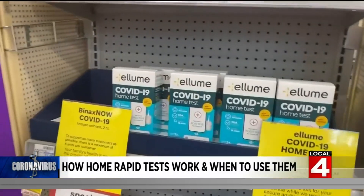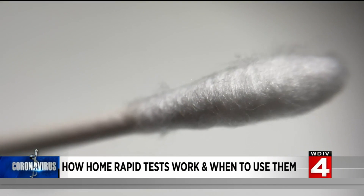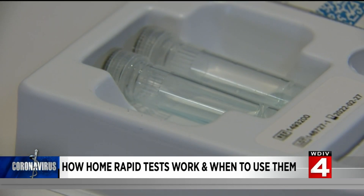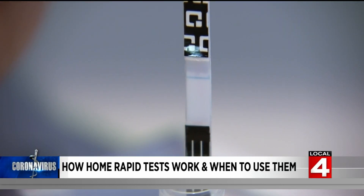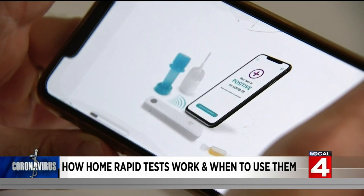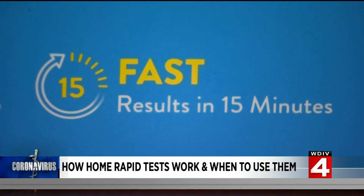If any of this nucleocapsid protein is found by the test, it can be marked — most often by a line appearing in the results area. There are currently seven rapid tests that have authorization for use as a home test. While the underlying technique of marking the antigen is the same, they each have different steps that need to be followed before you get a result. Some have results that can easily be read by the patient, like a home pregnancy test, while others require a smartphone and some fancy gadgetry to interpret the result. Results are generally available in about 15 minutes.